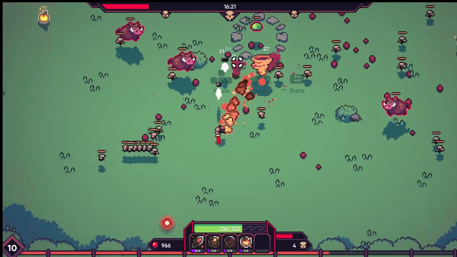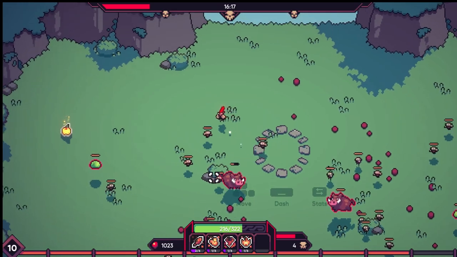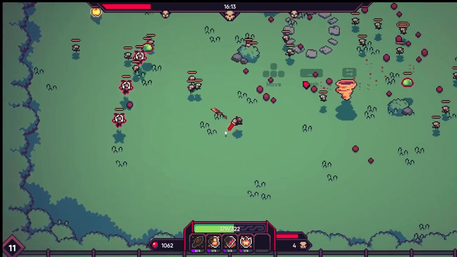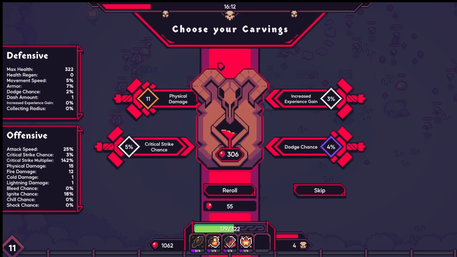Ah, crap, I got hit. I might need to take that apple soon. Ouch. All right, let's see what we get. We got a legendary physical damage increase, which is always great.